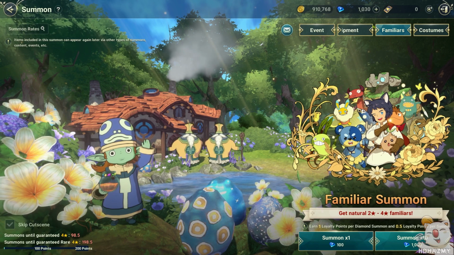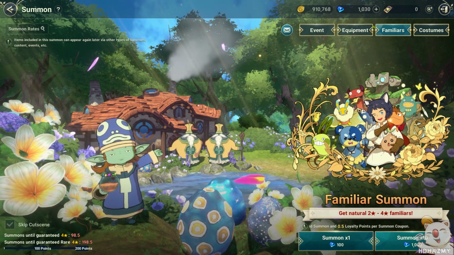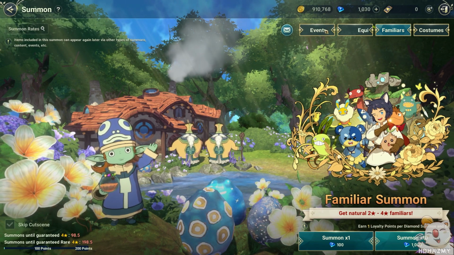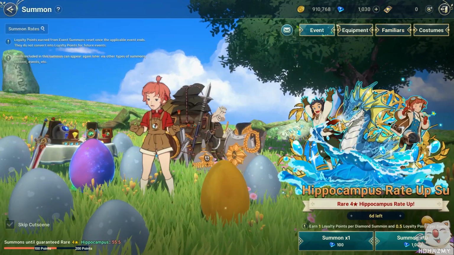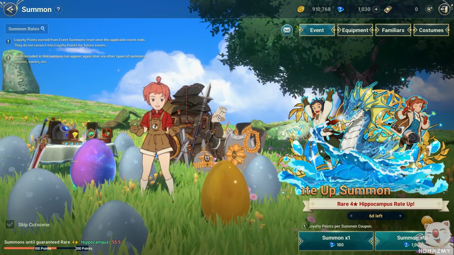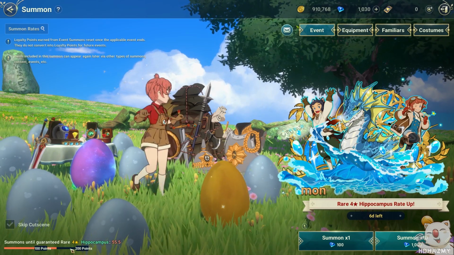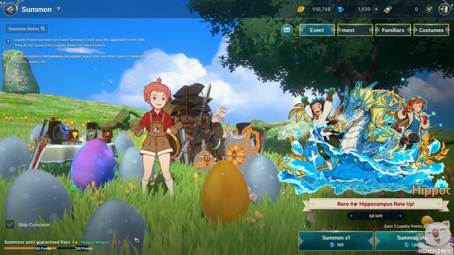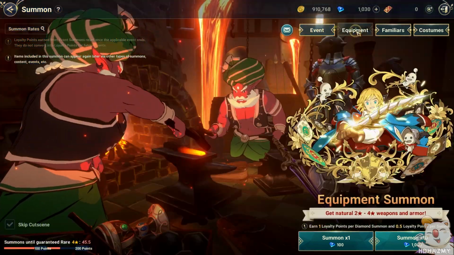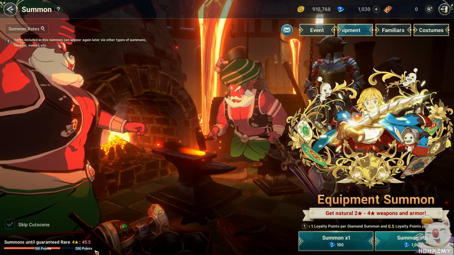The next question that comes now is, should you be spending your diamonds on summons? Now this comes from what I just said. The answer is pretty much no. The only reason diamonds would be worth it is if you really want to get the Hippocampus, let's say from the familiar event, because you want to reach the pity as soon as possible and get as many Hippocampuses as you can. To understand why this matters, you need to know that the pities are points.